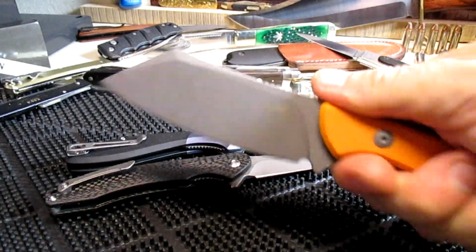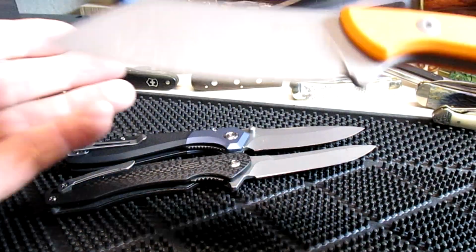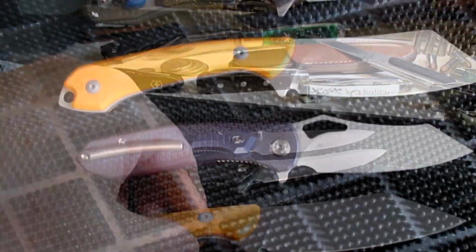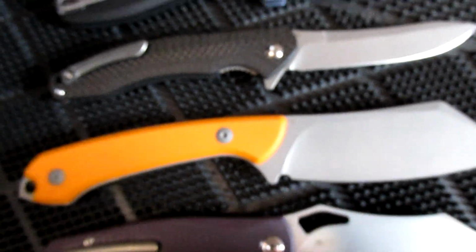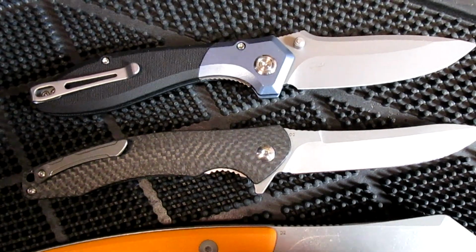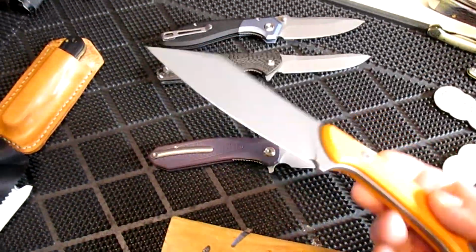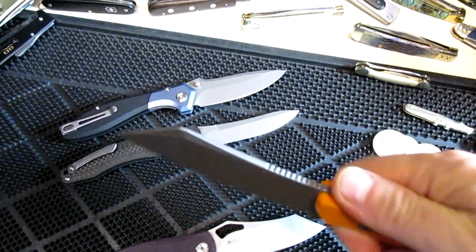So guys, feels like a good sturdy blade. I'm really digging it right now. I can see this getting used quite a lot. Let's do a size comparison to some other Kubeys. So there we got it against the Drake at the bottom, and the Kubey Eris, and the Kubey Ruckus titanium head at the top. Good size to carry. I think a lot of people are going to like this one. Make a great camp knife. Awesome.